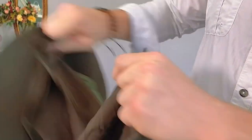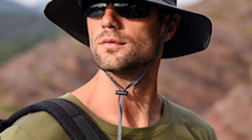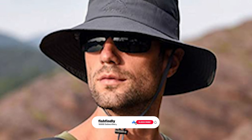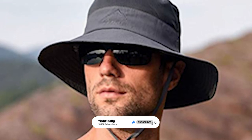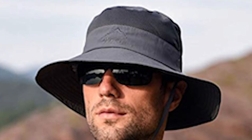It is combined with a wide brim, face and neck flap which can keep the sun off your head, face and neck. It offers an adjustable chin strap to ensure that the hat can maintain comfortable conditions even in strong winds. There are ventilation mesh holes on the top of the hat and the front of the neck flap.